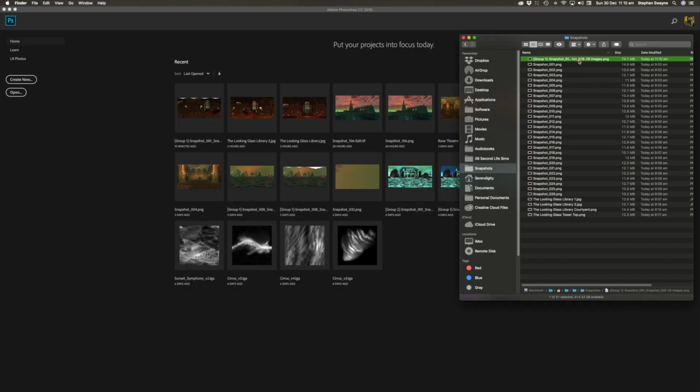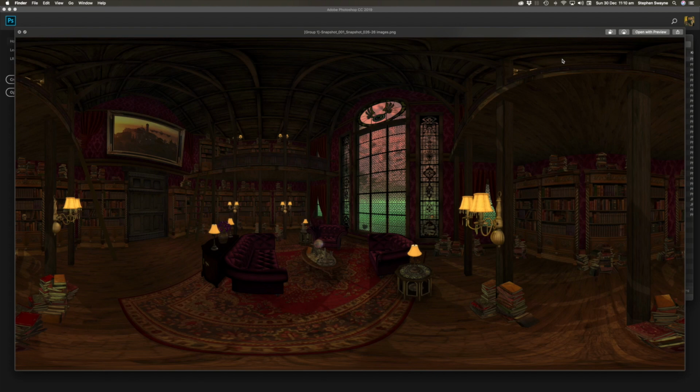So this is these 26 images combined into an overall 360 showing the interior of that library in Second Life. This is basically a spherical bubble image 360 degrees around, 180 degrees from bottom to straight up, viewed from inside, and imagine it flattened out and laid flat into a rectangle.